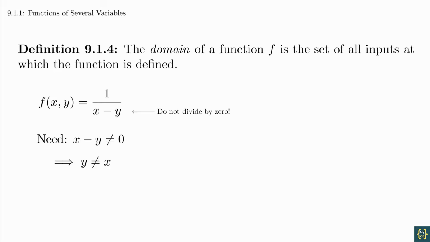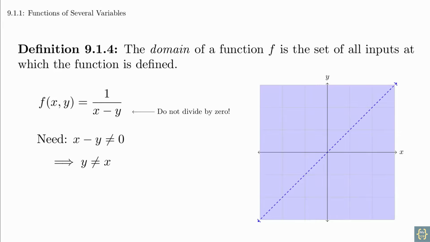In other words, we need x minus y to be not equal to 0, or y is not equal to x. We are going to draw this domain on the xy plane. We want everything except for the points that lie on the line y equals x. So we will shade in the whole plane except for a dashed line corresponding to the line y equals x. The dashed line is how we indicate that this collection of values is to be removed. This notation is also common when drawing the edge of other boundaries that are excluded, such as circles or rectangles.